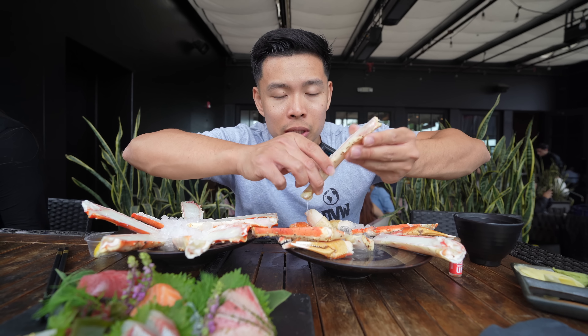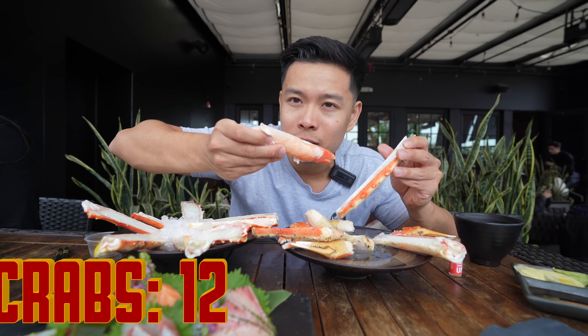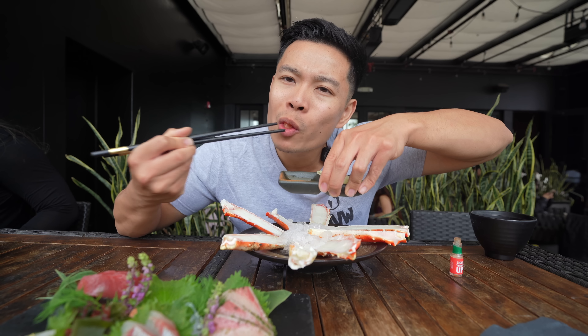On to more king crab legs — look how thick and fleshy these pieces are! So easy to take out. Oh, I'm loving life right now. So fresh, perfectly sweet and salty — great balance. I go in on this all day! So sweet and salty, I don't even need butter or any sauce. Also couldn't resist the pork belly benedict with hollandaise sauce — so fatty with all that hollandaise dripping. I think I just gained an extra pound with that bite!